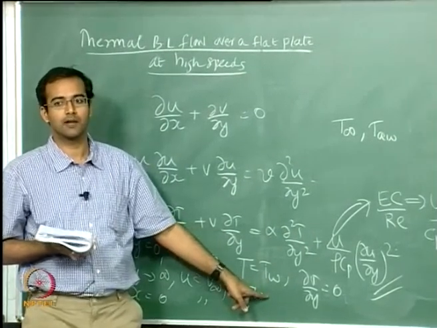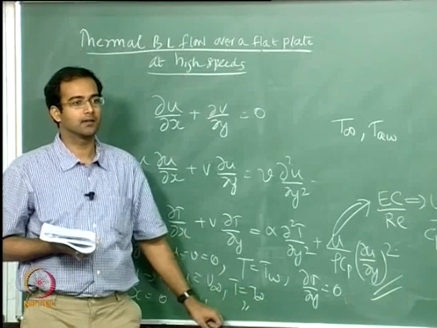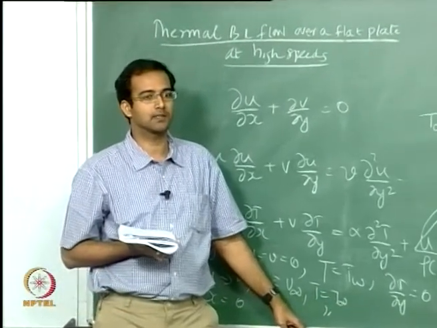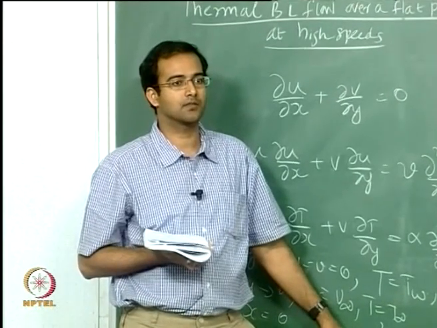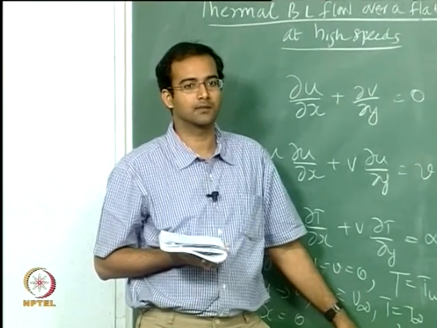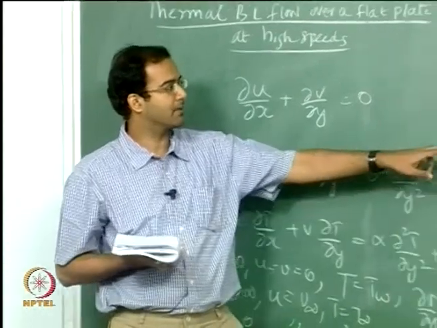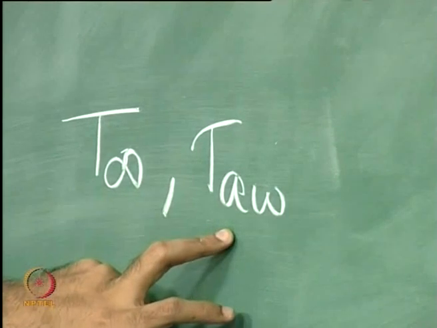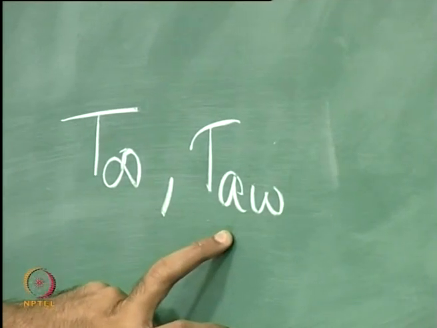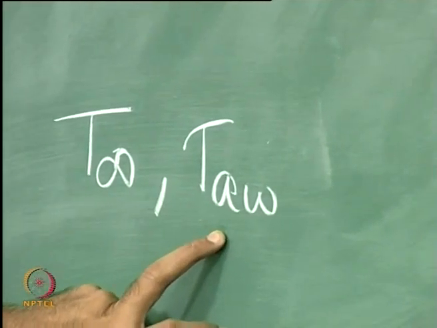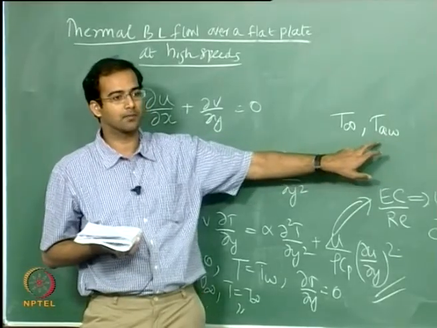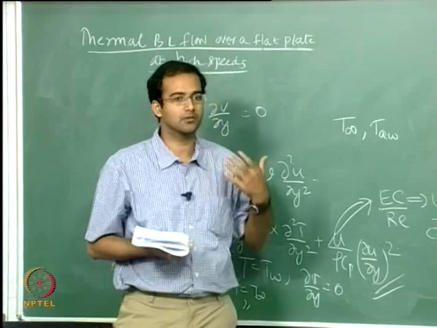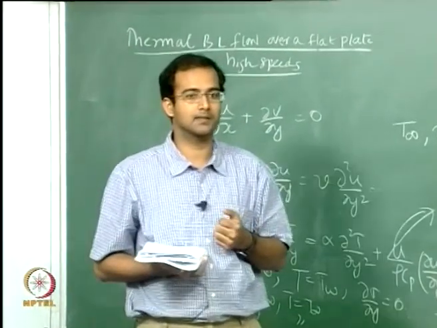As I said, you can have a heat transfer due to internal generation, due to internal viscous dissipation, and that will result in a wall temperature which corresponds to the case of no external heat transfer. That is defined as the adiabatic wall temperature. So if you do not have any heat transfer, instead of using the free stream temperature, you can also use the adiabatic wall temperature. Therefore you have too many temperatures here, and we do not know which one we have to use to scale or non-dimensionalize the temperature.